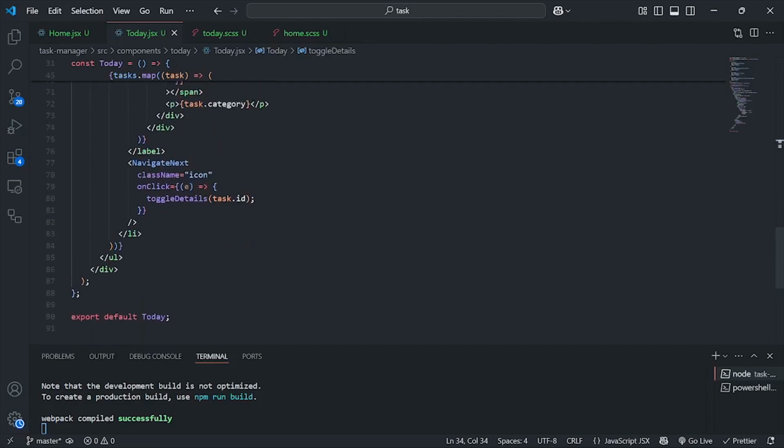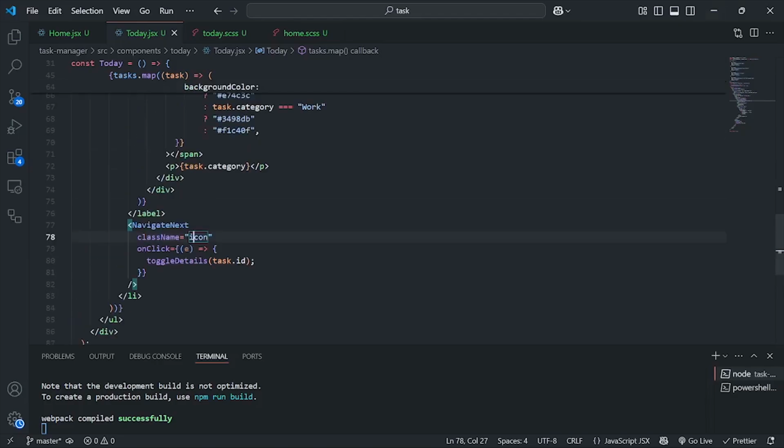So first, in this navigate icon, the first thing we want to do is give it a class name. So we want to give it like a double class name. We are going to have this icon as default, then I want to add another class name here.